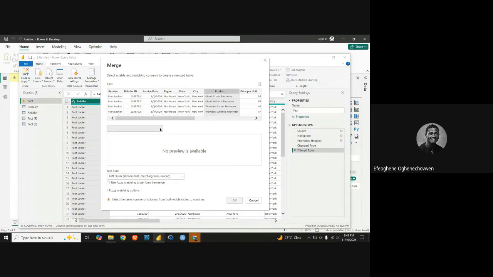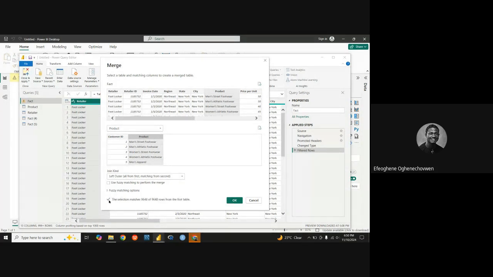All right, and I'll come over to this box here. Click on the drop down. You can see it's asking me which table do you want to link with. I'm interested in the product table because I want to link my product table to the fact table. So I want to create a relationship in our fact table. Remember, the fact table contains many occurrences, unlike the dimension table, which is unique. That's where that terminology comes in, one to many. So I click on this product. So I'm linking this product to this product.